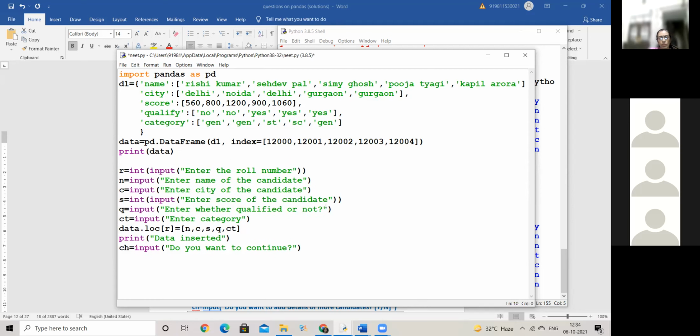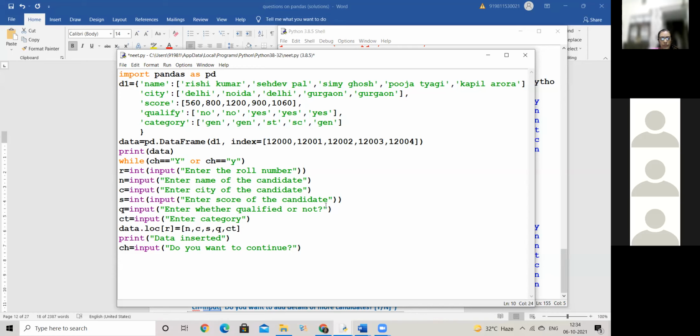Right? So in order to do that, I'm doing it on the basis of the choice's value. I'm not doing it on the basis of the break. I don't have any exit option because there is no menu kind of a thing. So now I have to say while the value of CH is equal to either capital Y or small y. As of now, I'm taking capital Y. You can take both also. Or CH is equal to small y.